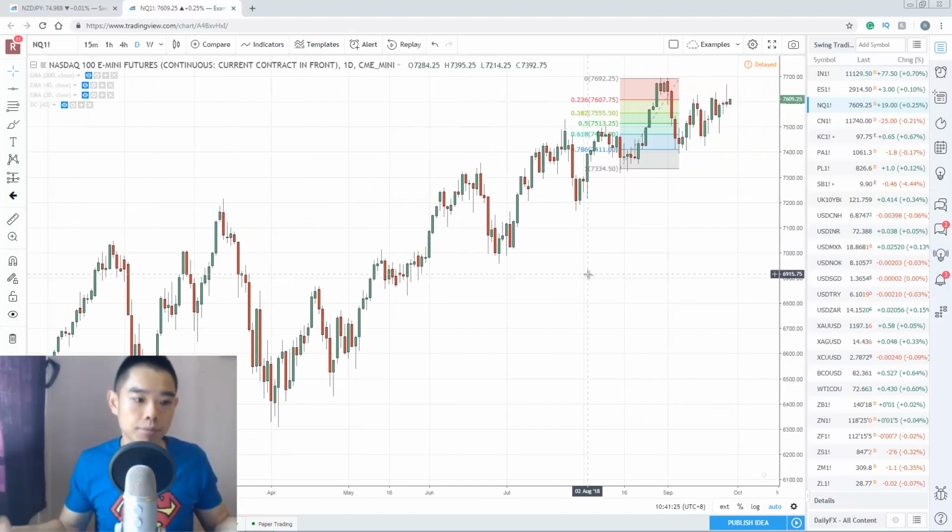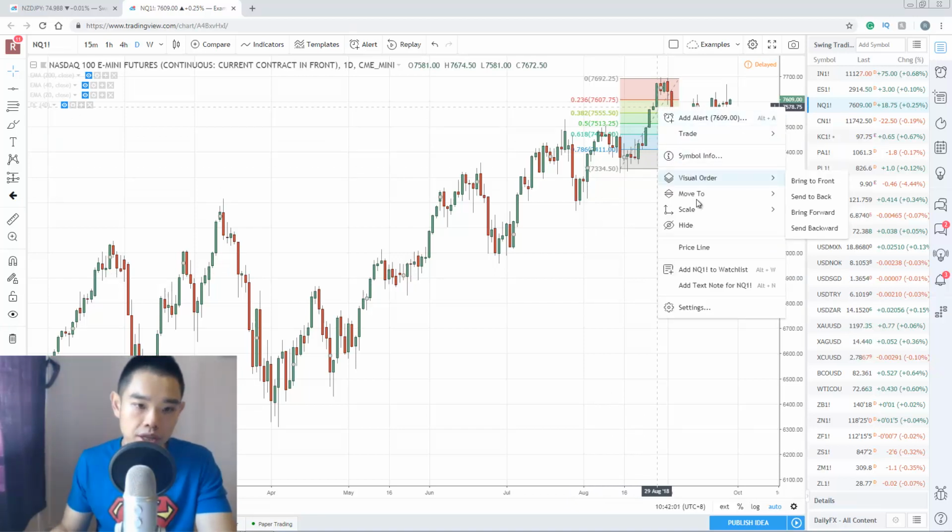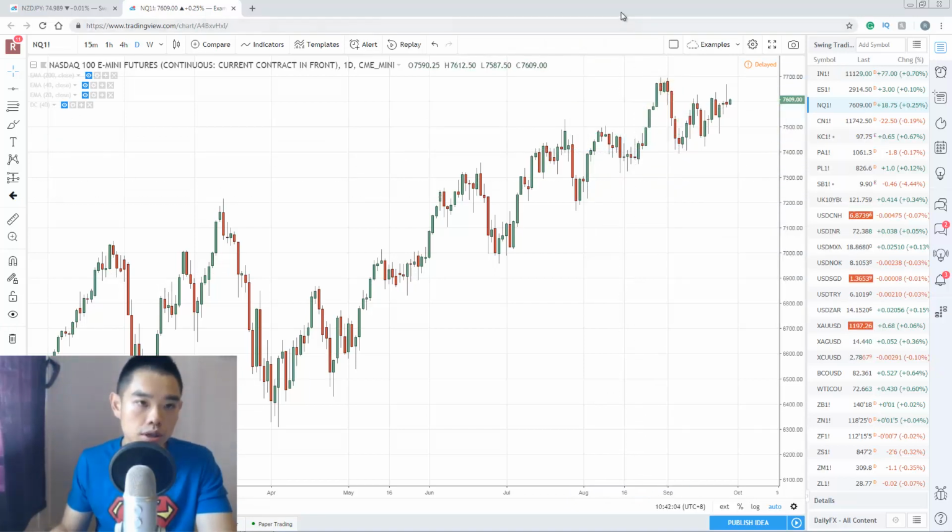This is something that I could not come up with a perfect answer for, but something that you can consider is, number one, use a confluence of support resistance overlay with it, so you know which specific Fibonacci ratios to pay attention to. Number two, you can use tools like reversal candlestick patterns. If the market forms a reversal pattern at a certain Fib level, that can serve as a confirmation that the market could possibly reverse higher. So these are two things that you can consider, especially if you do not know which Fibonacci ratio you need to pay attention to. Okay, now, moving on.